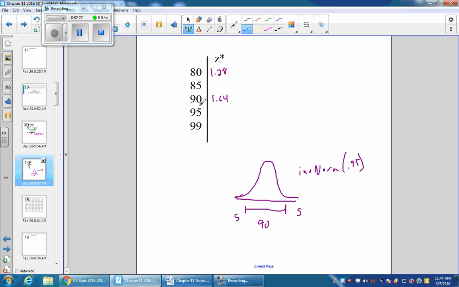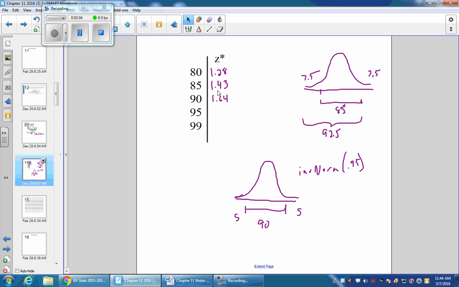And so on and so on. Now, let's do 85. So 85, if 85% of the values are between here and here, that means 15% are on both these sides. So that's 7.5 here and 7.5 here. So this value down here is going to be 92.5. So I do an inverse norm of 0.925, and so that gives us 1.43.